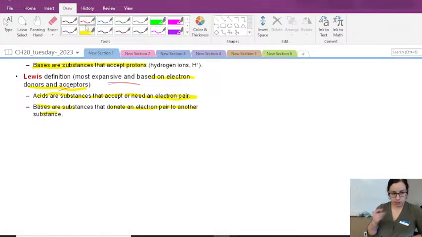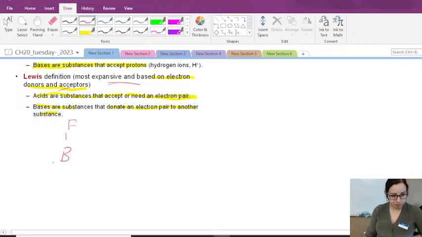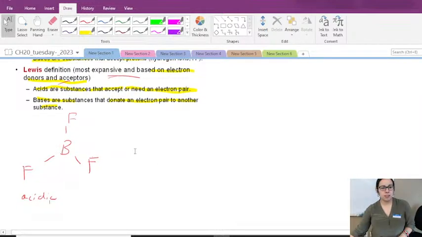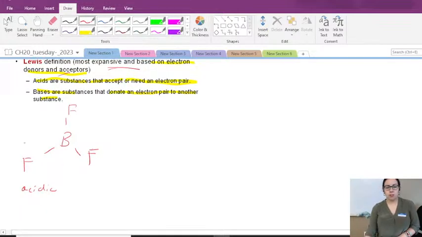And so let's see one of those examples. One of these acids, BF3, would be acidic. We can tell that it's acidic since it would want an electron pair. So boron, we mentioned, is one of those odd ones. And it's currently electron deficient, right? It only has 6 total electrons, but since boron only has 3 valence electrons, there's not much it can do at this point in time.